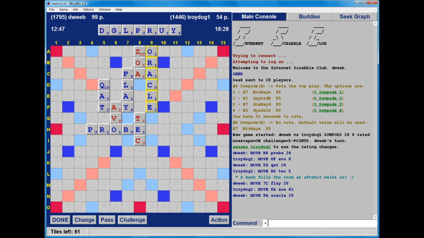The Y acts as a surrogate vowel. And this board is quite blocked. I'm looking in column 10 to see if I can play parallel to Oracle. I could play Duply, D-U-P-L-Y, making Ed. That would score pretty well and leave a rack leave of GR, which is an improvement on this rack.